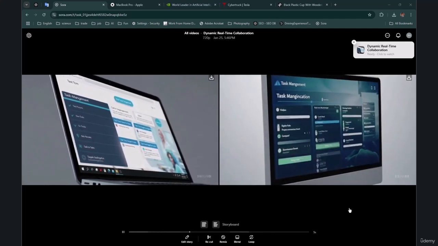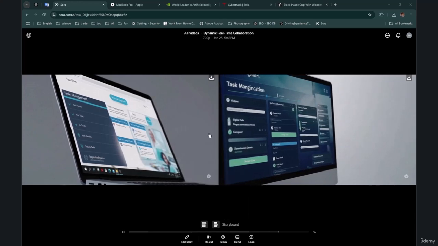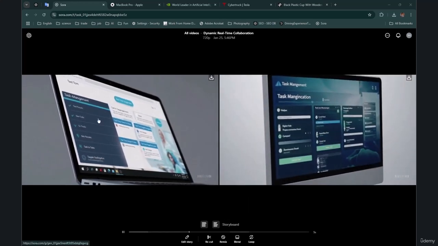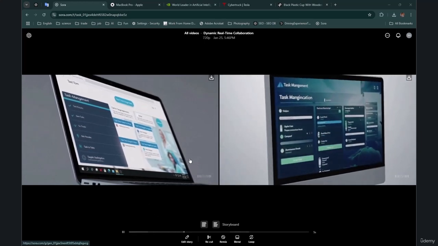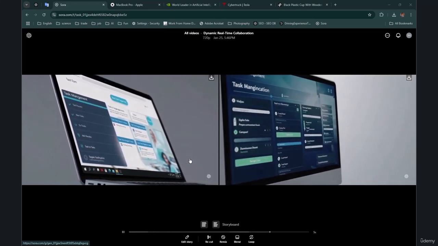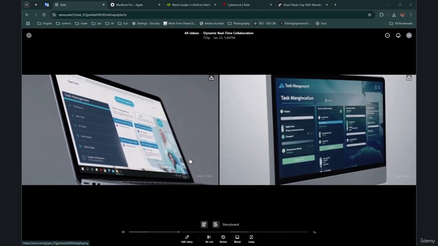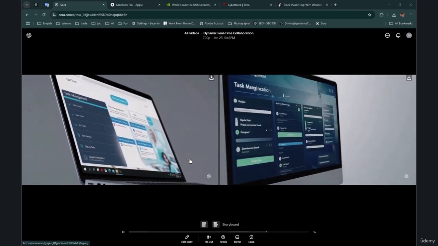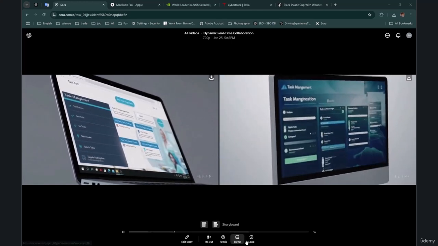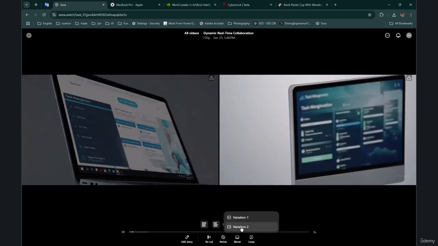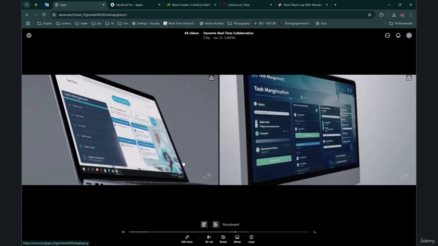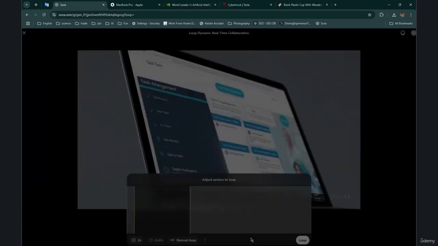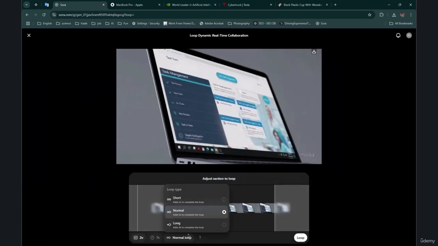It's not bad, is it? It's not exactly what we wanted, but it's not bad. It's okay. The task management exists, and this video can be used in our PowerPoint slides where we have to present something at university, at school, or anywhere else. You can also loop it. Variation 1 is better. And in this way, if you're using it for the sake of social media, you're going to want to have this loop.